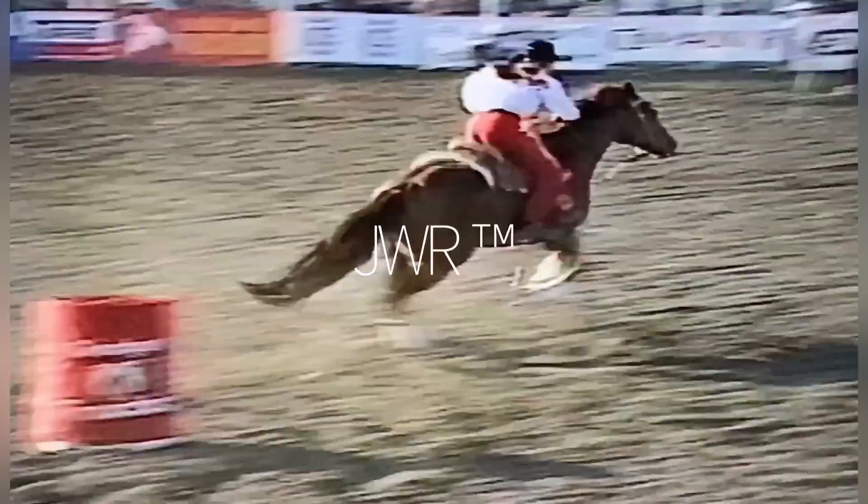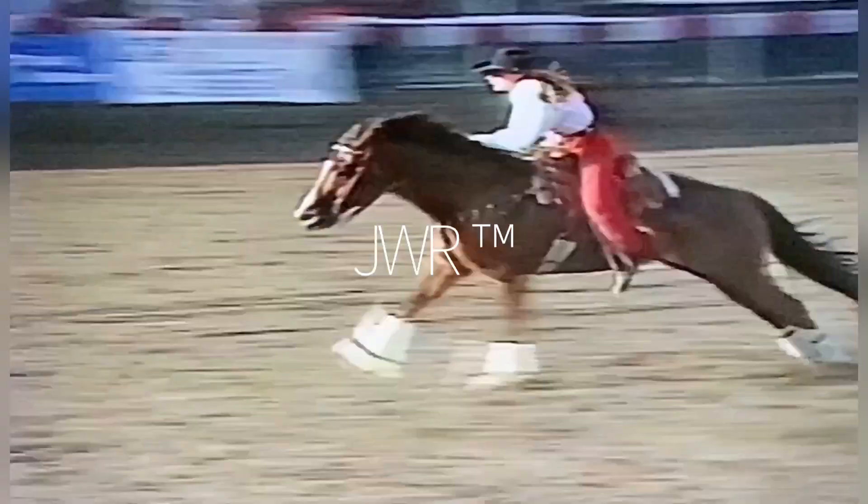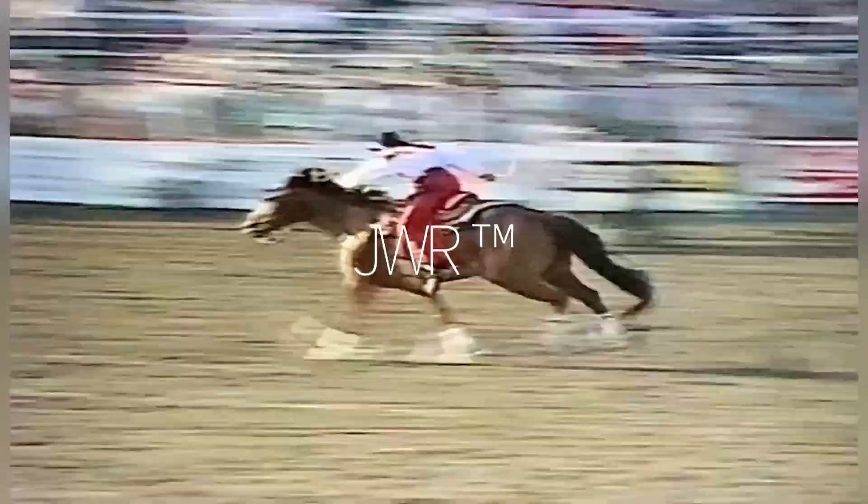Leslie Slosher is next to go. This young lady comes from a rodeoing family and is married into a rodeoing family. She loses a stirrup right there but gets it back as she comes around that barrel. It's important that you don't lose those stirrups — they can oftentimes be the cause for knocking a barrel down. Leslie Slosher is going to be long here at 17-19, giving her 33.85 on two.